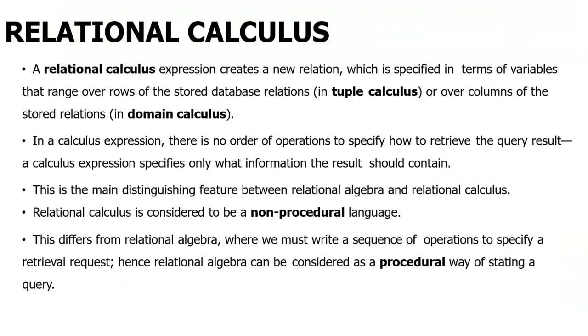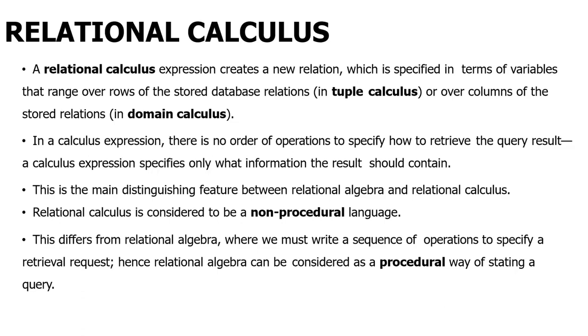So we saw relational algebra, which is a procedural language, where you specify how to process the query. But when coming to relational calculus, there will be no order of operation to specify how to retrieve the query result. Which means the procedure is not followed here, but you will be given all the things you have to do: what are the attributes, what are the conditions you have to perform. So we say that relational calculus is a non-procedural language.